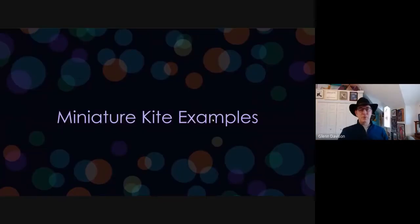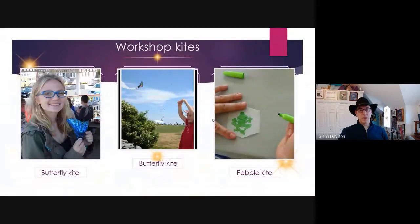I thought I would show you some miniature kite examples. So I do a few workshops. These are some of my workshop kites. I mentioned this butterfly kite because this is the one that has the curved piece of plastic bottle on the back. And I love this picture because the butterfly just happens to match her glasses. And what I do is I give them Sharpie pens so that they can decorate their kites. It doesn't make them much heavier at all. And the kites, as you can see, this one flies pretty well.